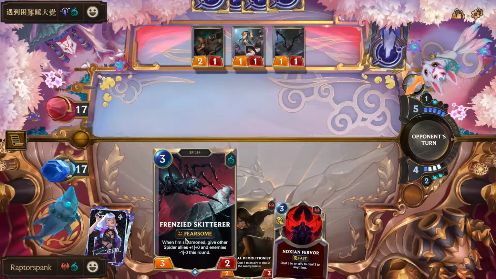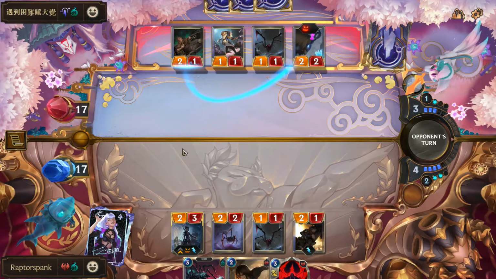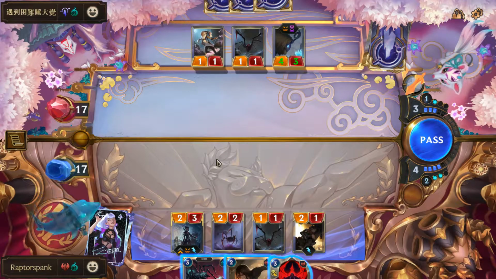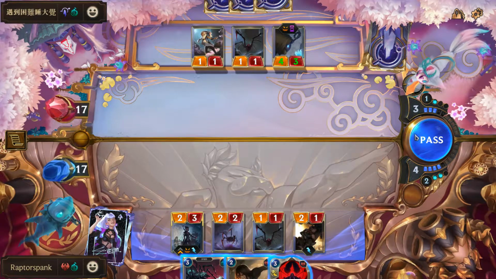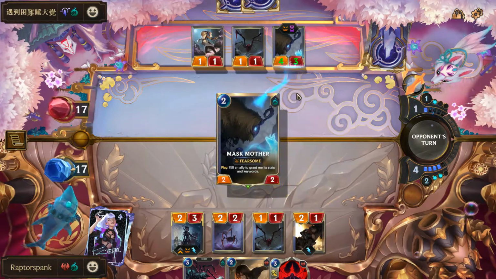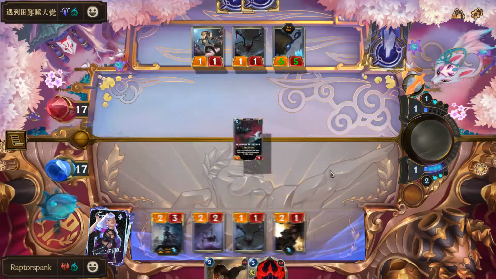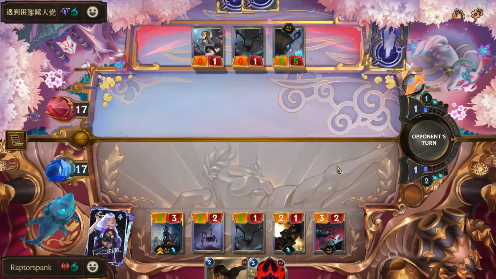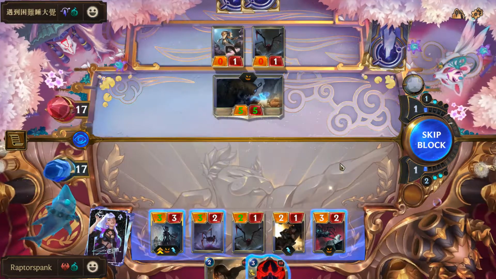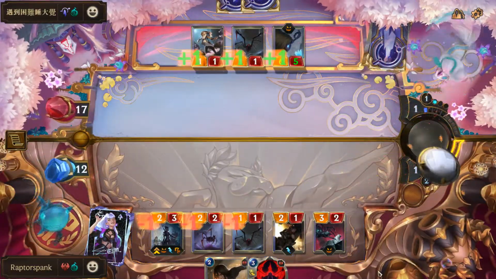Now, it is kind of a shame to play Skitter on this turn, but the idea here is to... I assume he's got another one, so he's gonna play another one. Okay. Yeah, man, I'll take the 5. I get a level up Elise out of this.